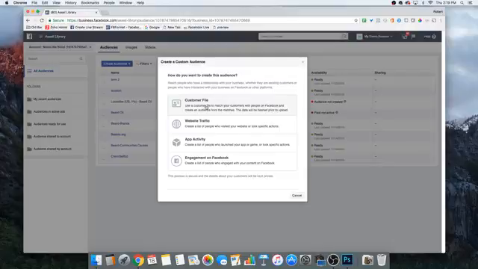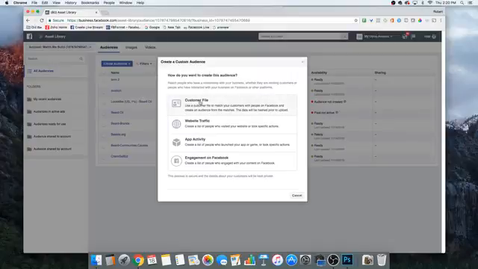So if somebody buys a product from you and they give you their email address, which you're going to get because you're using Shopify and they have to put in their email address, when you get customers that are buying from you and you're getting their email address, you could come over here and create a customer file that then allows you to target them on Facebook. Now you might be asking, well, Robert, I'm finding these people on Facebook in the first place. Why can't I just target them the old way rather than making a customer file?